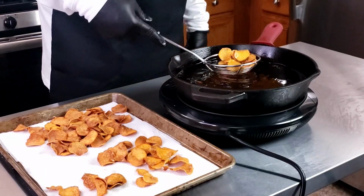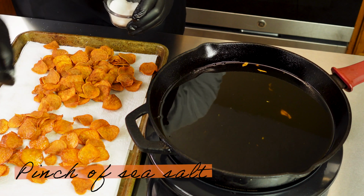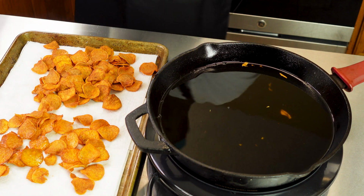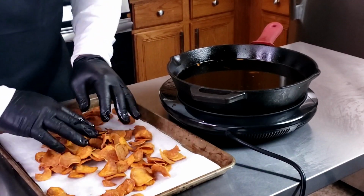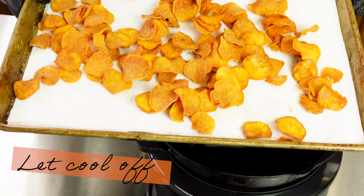And this is key. As soon as they come out of that hot oil, you wanna sprinkle them with the sea salt. With that high heat, it infuses the salt into the chips, and that's where the flavor kicks in. We're gonna put these to the side and let them cool off.